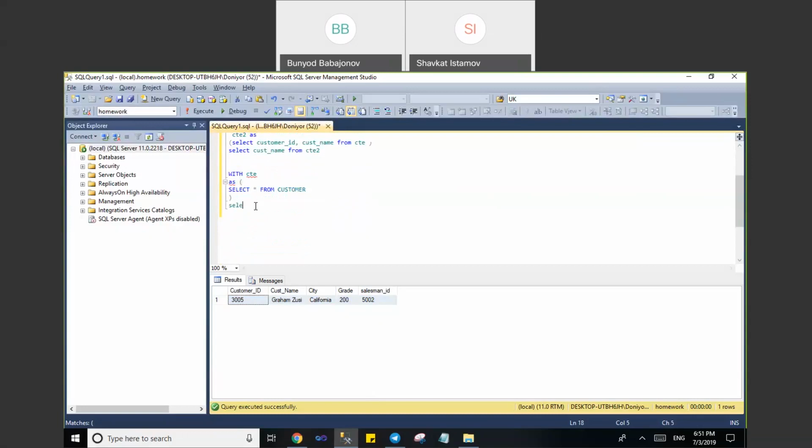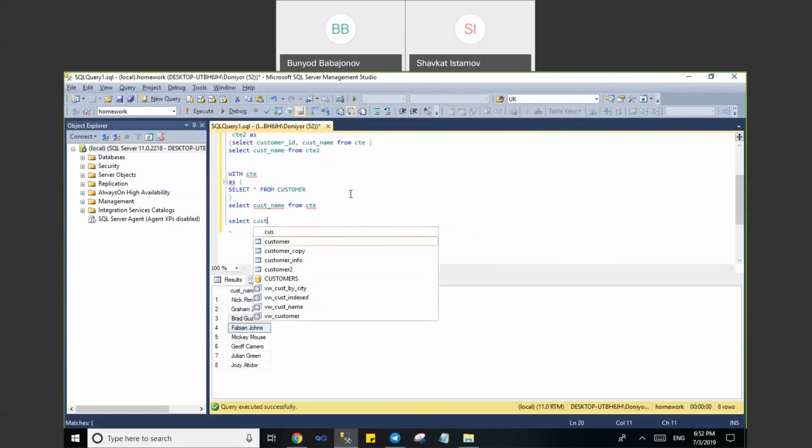So if I say select customer name from CTE and run this, I get the customer name, because my select statement is coming right after this CTE, with nothing in between.